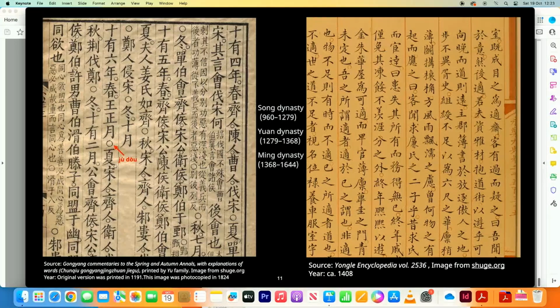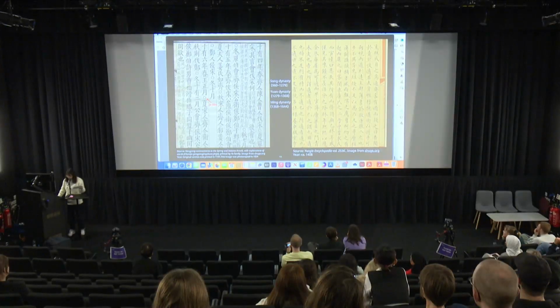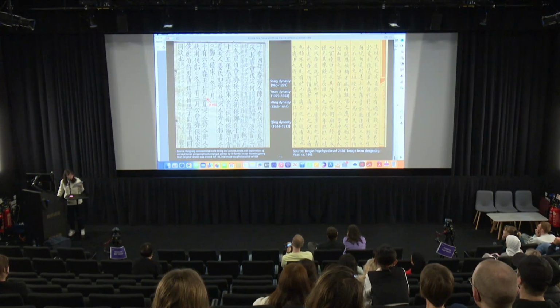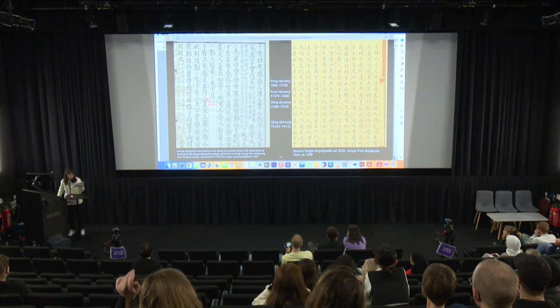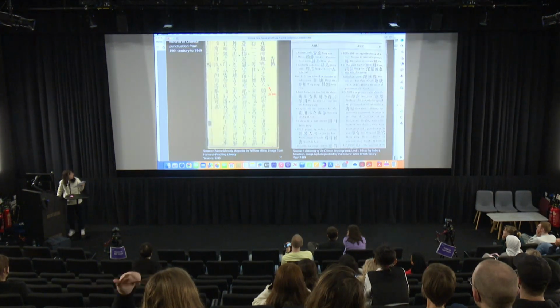marks. Later in the Ming dynasty, there were specific jobs only for marking books. On the right is an official document of the Ming government. It had circle marks in red. In the Qing dynasty, people had more access to books, unlike previously when only highly literate readers had access. Therefore, the use of Judou expanded.